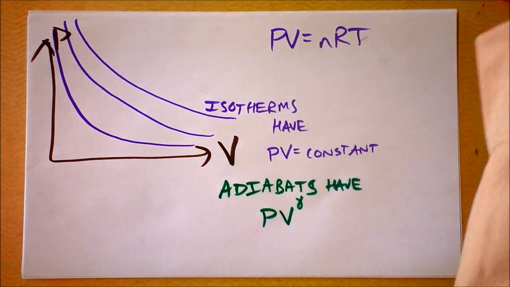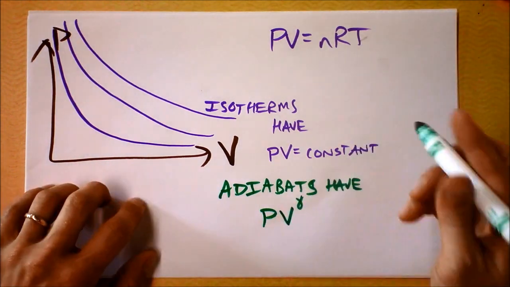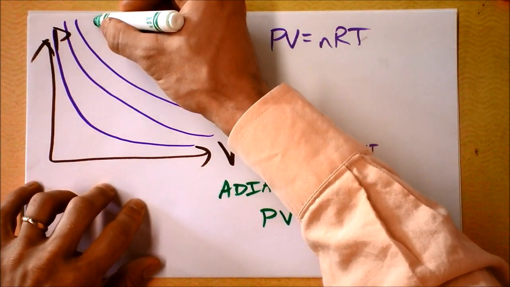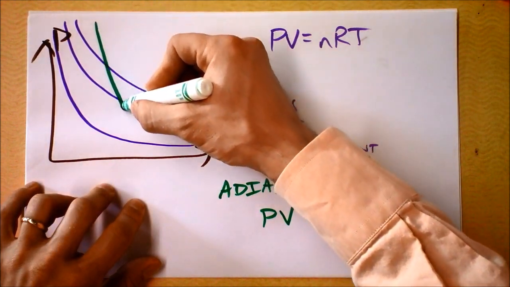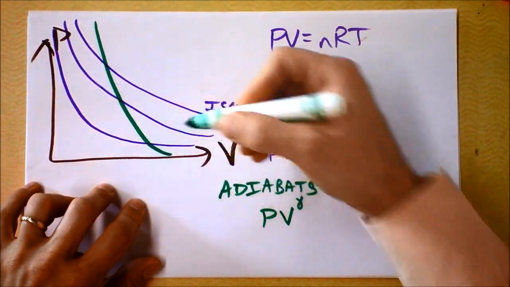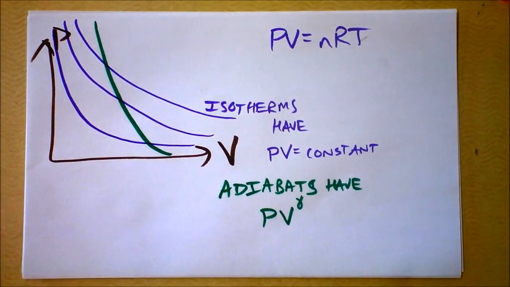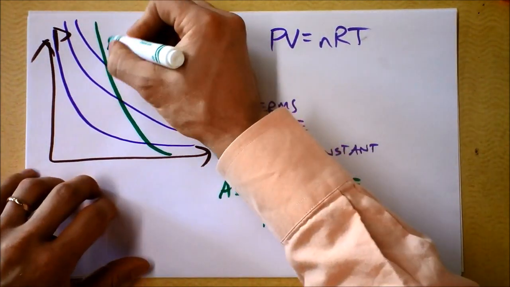That's the Greek letter gamma, alpha beta gamma, that's the third Greek letter. And so adiabats are doing something like this. They're always steeper and always cutting through like that. This is an adiabat.